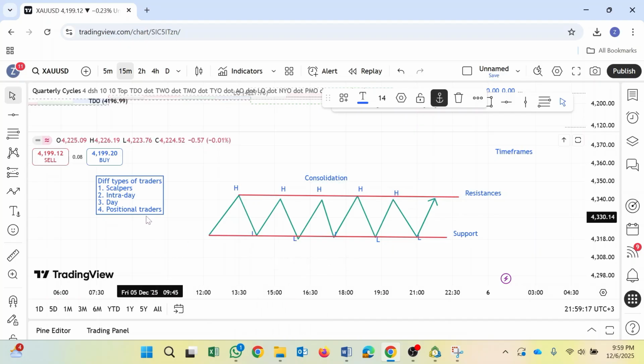Now, I know you're asking yourself, should I be a scalper, an intraday, or a day trader, or a positional trader? Let me guide you. It all depends with the amount of money that you have to stake. Now, kama uko na pesa mingi, na nikisema mingi ni in form of mita kadhaa, you can do positional trading. Unawekelea hiyo mita the same way you would have placed it in a bank. Una predict gold is gonna rise from this point to this point. Unawekelea hiyo na unatoka kwa soko, wewe unakaa ukigoja message.